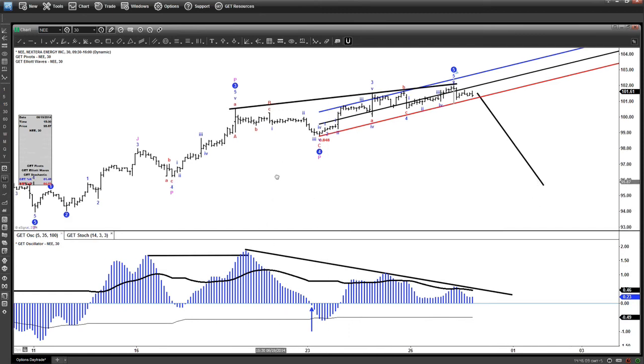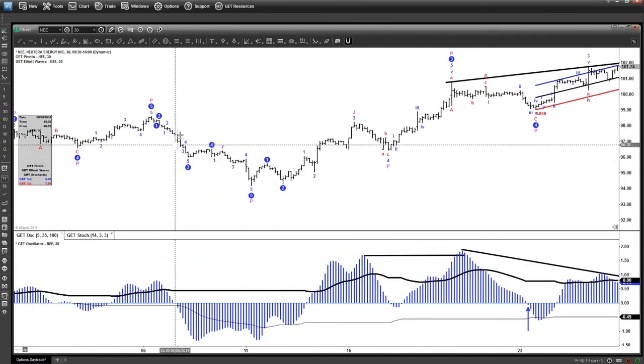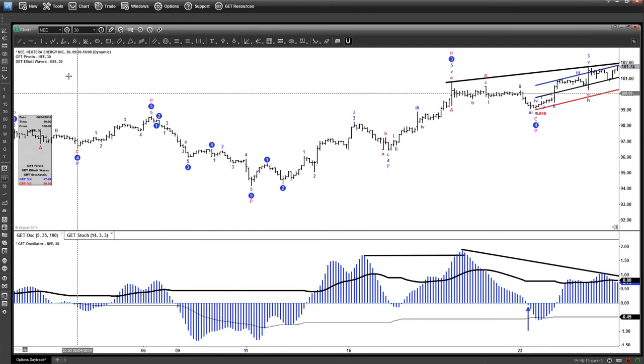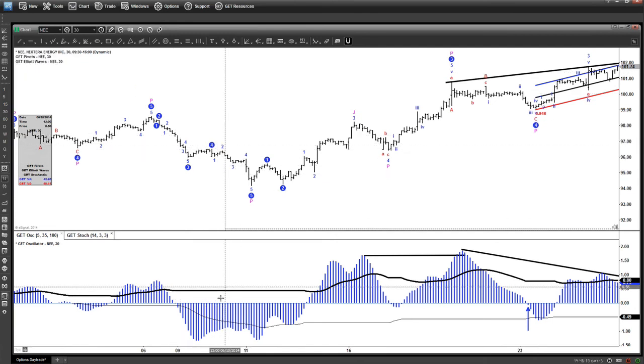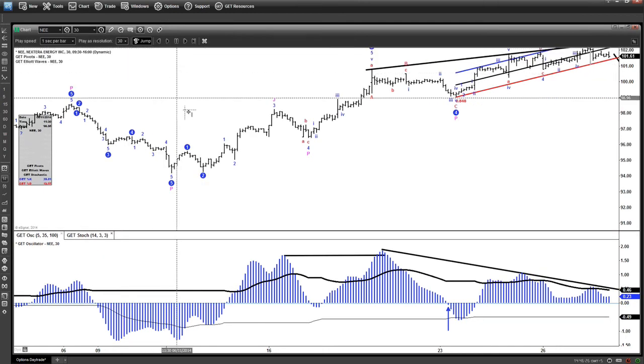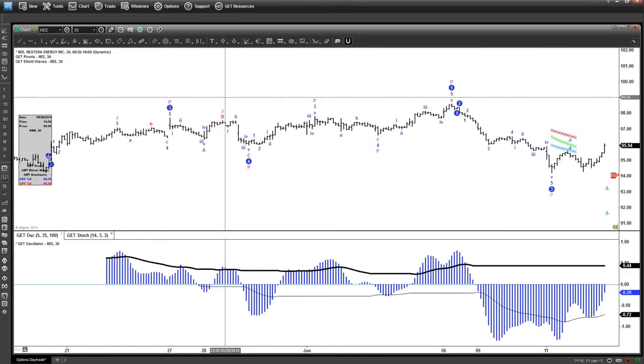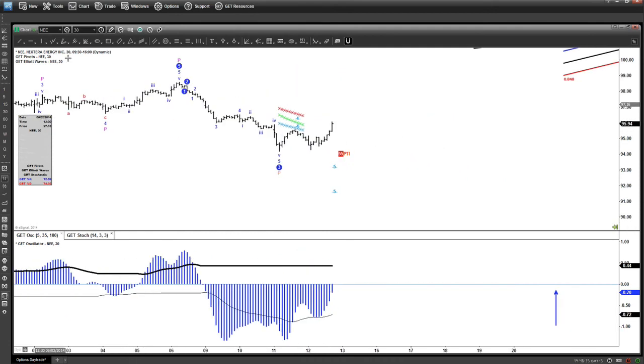Now, on the same chart of NextEra, I want you to go back a little bit more. Look at these wave counts back here, 3, 4, 5, 1, 2, 3. You're going to look at this and say, oh, that's a wave 4, but the oscillator didn't pull back. That's backfill. Don't worry about what happened in the past. This is about what's happening now. I'm going to go back to my training mode, and I want to jump back to right here. This was back on June 12th at 2 o'clock.